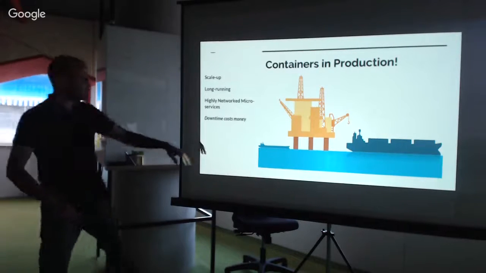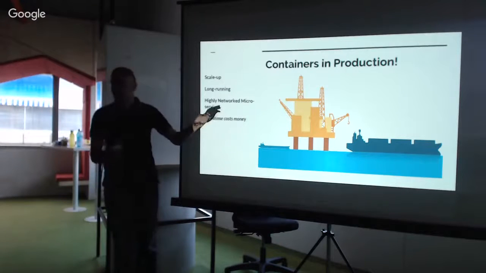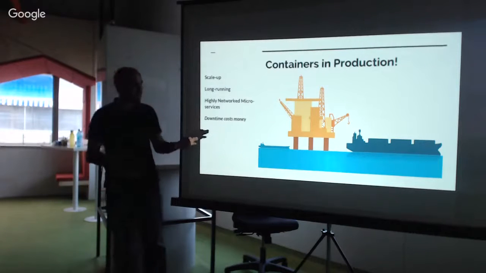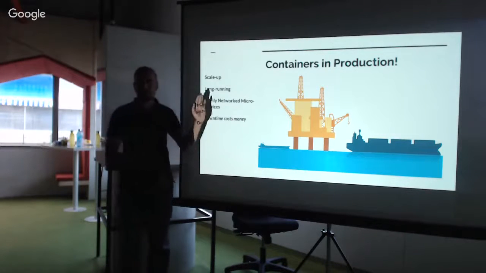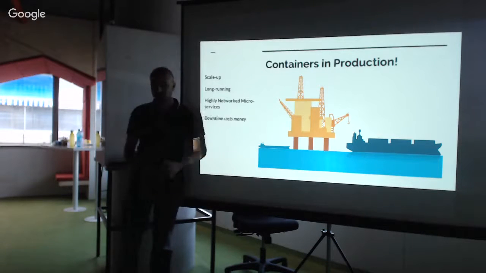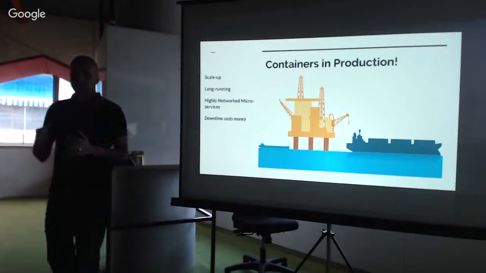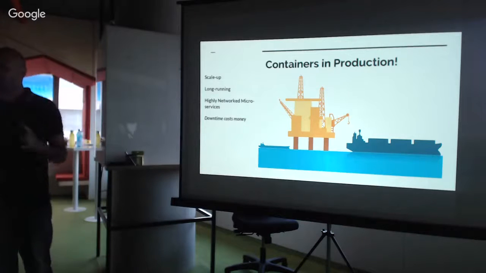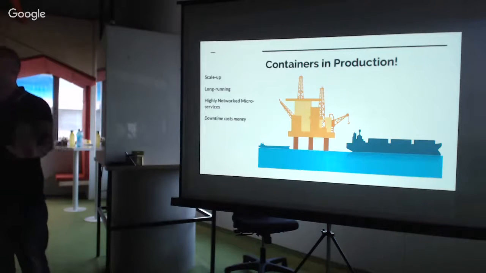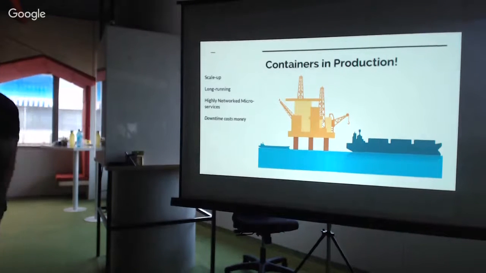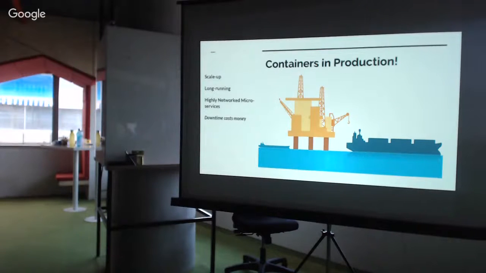So I just took this one. This is like a developer app, right? They're building their apps. They're very happy with it. But to send it into production, you have to place it somewhere. Let's assume this is a Docker hub. It has to get packaged into big containers, and then you have to put them into the ocean where they have to be long running, or alive for a very long time. It's not about running a job for 10 minutes, or a big job. When you are running HTTP services, they have to be up and running for a longer time, right?